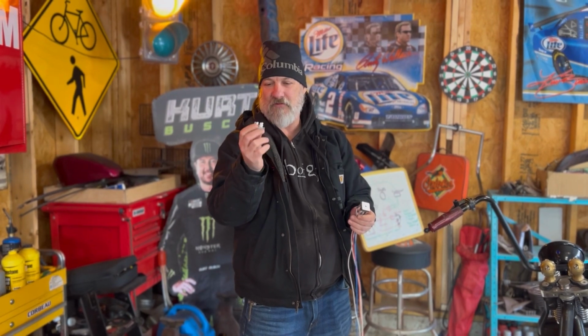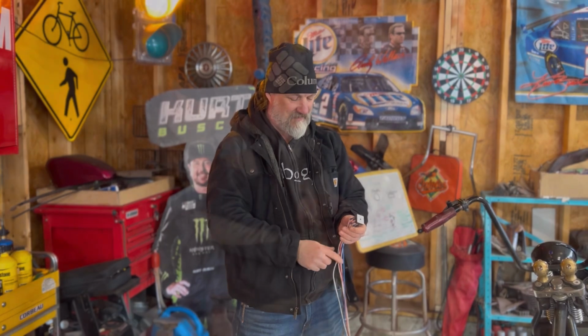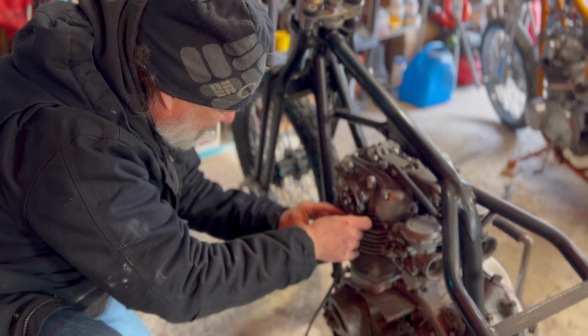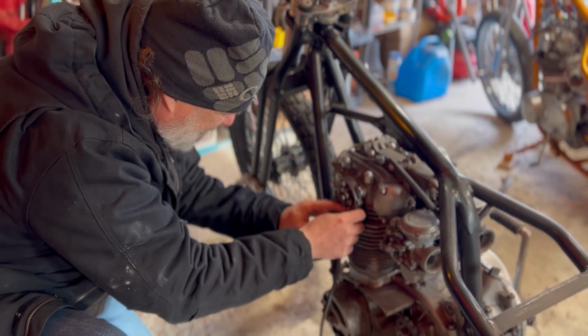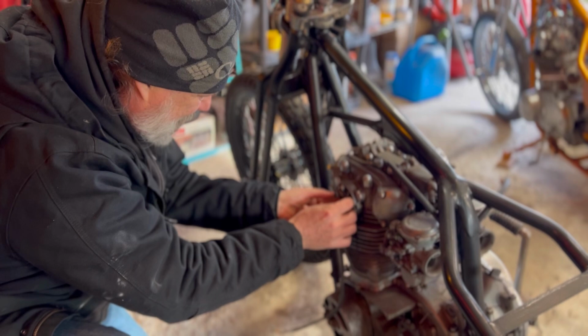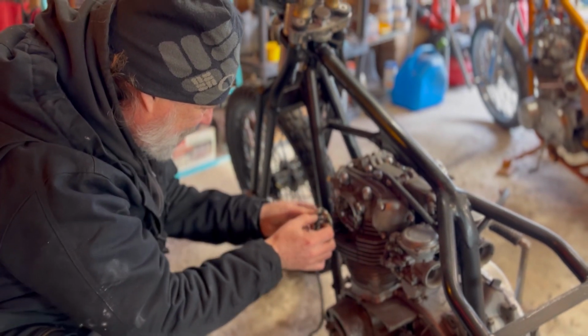But it did work. Yeah, it definitely worked. That's why we had this one in here that has 4 connections. That's for a 2-phase coil. All right, cool. So we'll set points first, then coil, then adjust them. But the battery's going to have to be in and all that for us to adjust that properly. And then I'll set the valves.